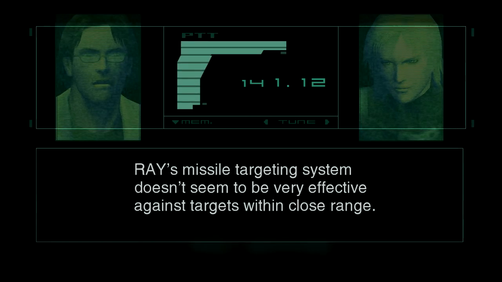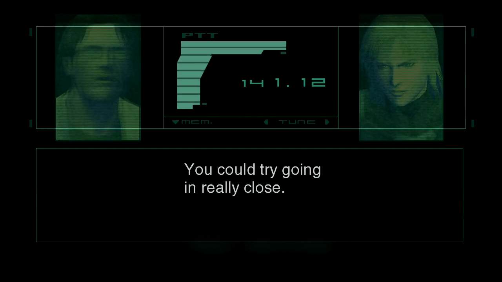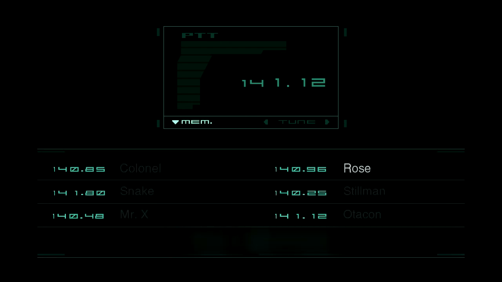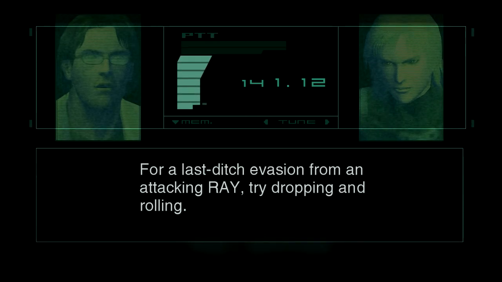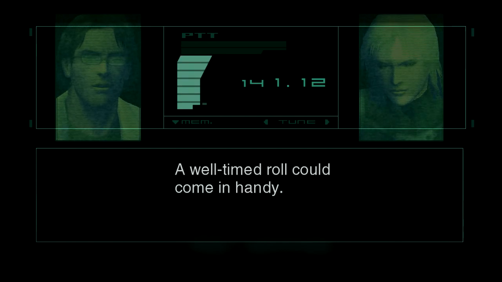Ray's missile targeting system doesn't seem to be very effective against targets within close range. You could try going in really close. For a last-ditch evasion from an attacking Ray, try dropping and rolling. A well-timed roll could come in handy.